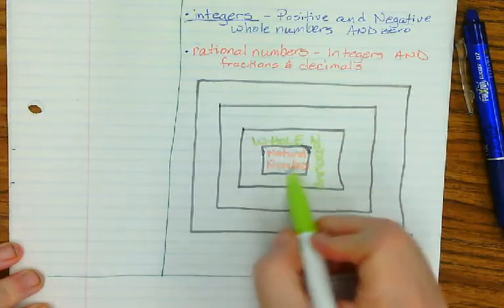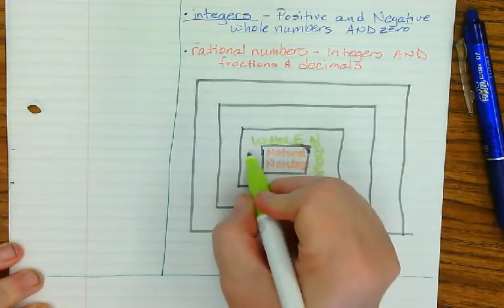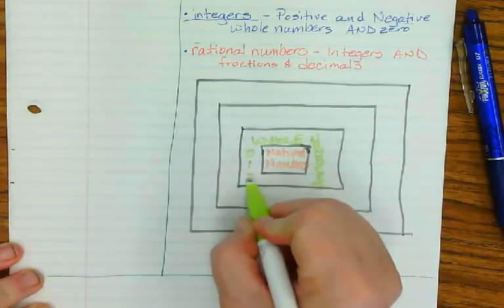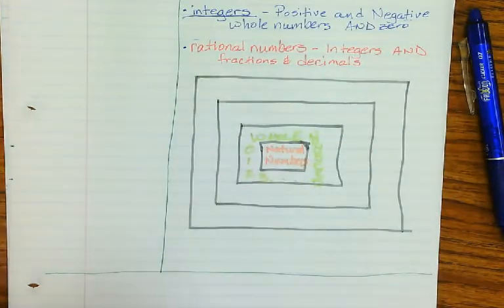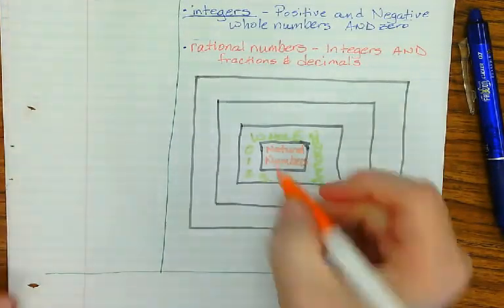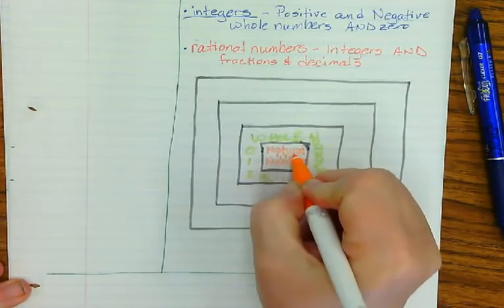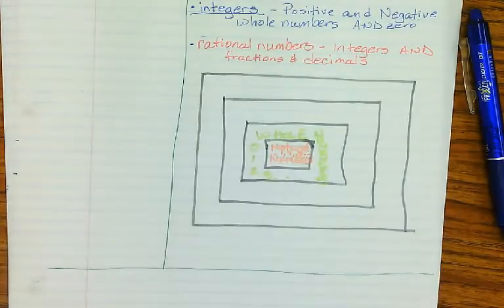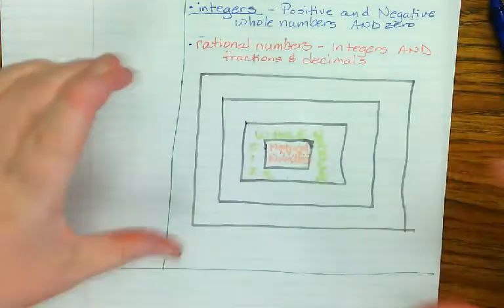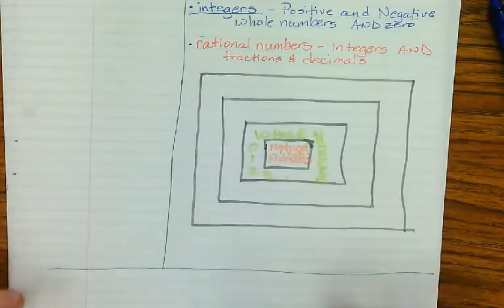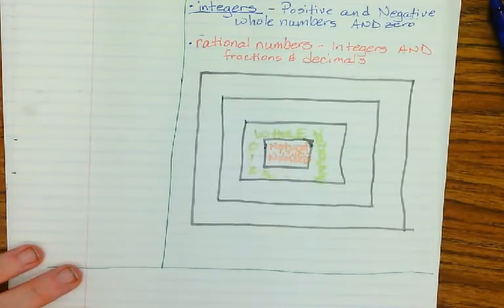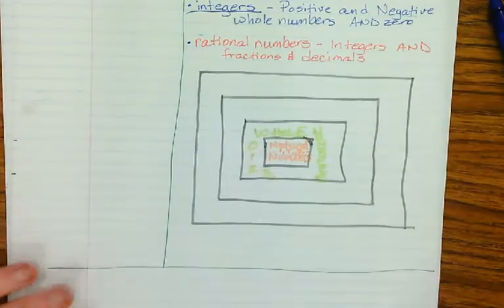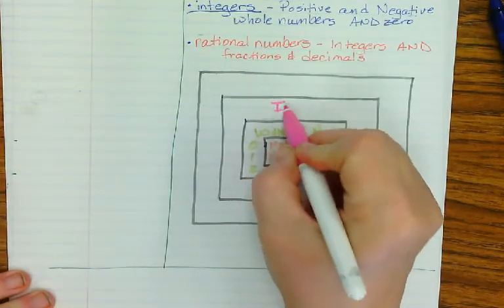Okay? So all the natural numbers, we've got 0, 1, 2, 3, and so on and so forth. Whereas the natural numbers, we had just 1, 2, 3, and so on and so forth. So when we added that 0, we had to move out to the next box. What's in the box on the next part? Well, that's easy. It is the integers. This is your integer box.